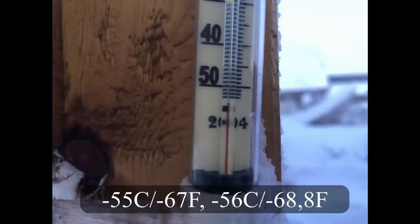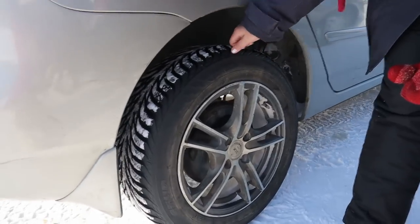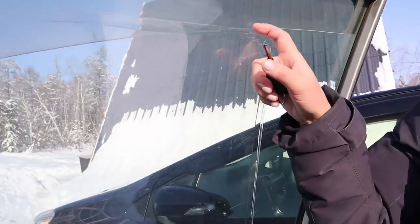First, why? As you know, our winters are very cold. For example, this winter it used to be negative 55, negative 56 degrees Celsius here. It's very cold. We need to prepare our cars appropriately because if we don't, our car simply won't work — it will freeze. The first thing all drivers do here is prepare their cars for winter. For example, we change our tires and put double glass on the windows.